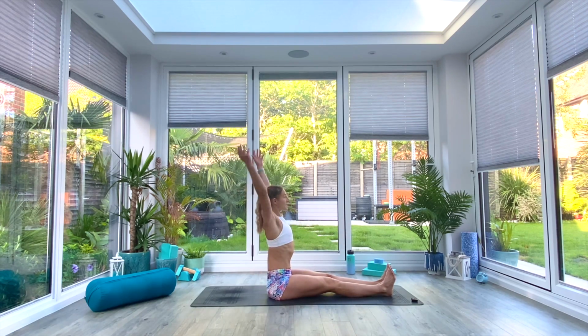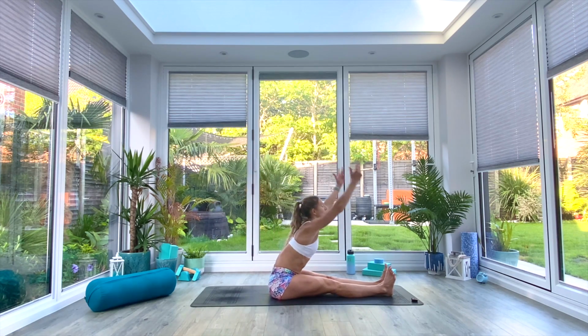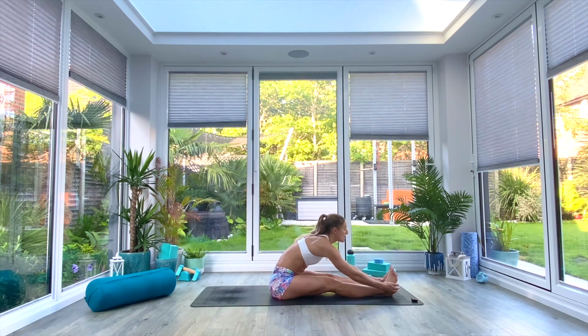As we inhale, extend the arms up, and then exhale to reach forwards, nose towards toes, reaching chest over thighs, and then allowing the head to hang. Just take 5 deep breaths.